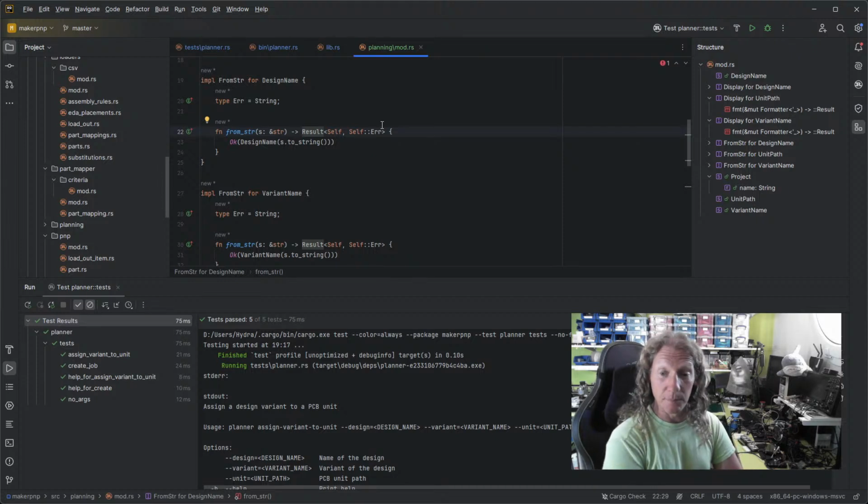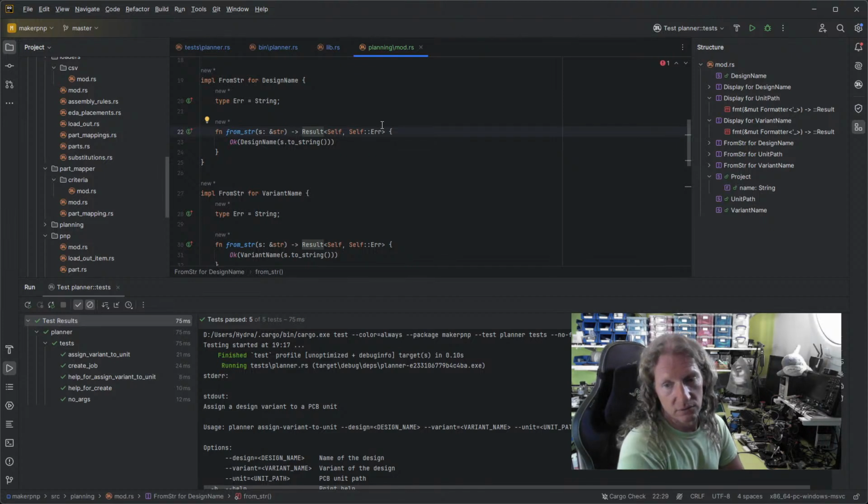But what happens if it's incomplete? Should it just be a list with 2 things in it? Probably. Would a map be better though? Should it be a tree?